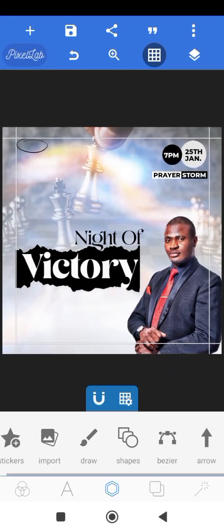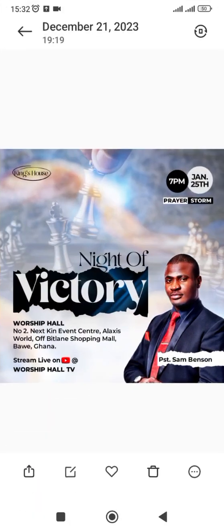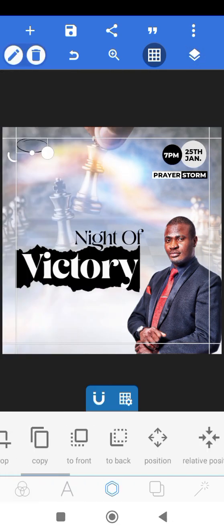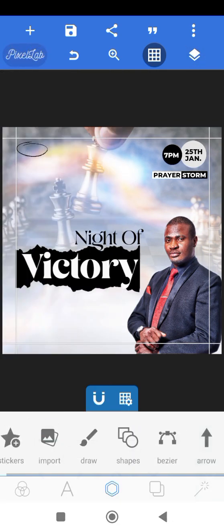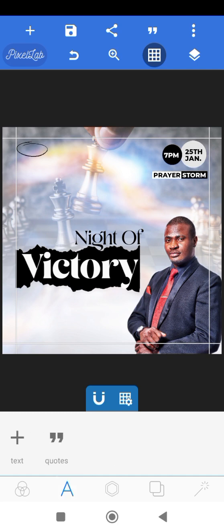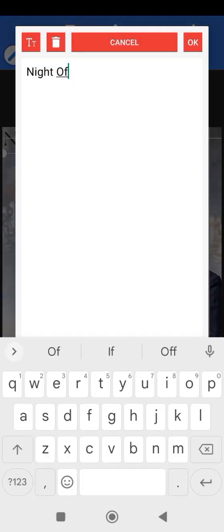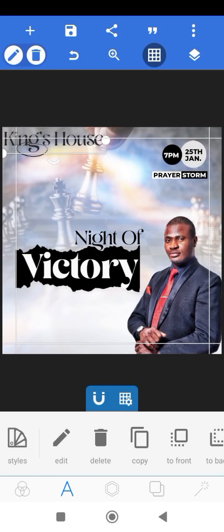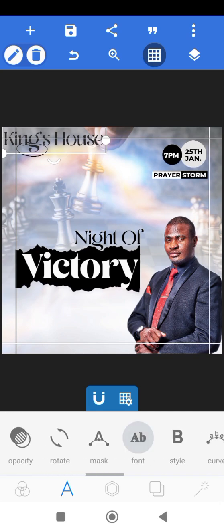So I'm just going to import. The next thing I want to import is the king's house. I'm going to use this same font, Lostar Master. I'm going to write king's and then house, but I'm going to change the style to light.